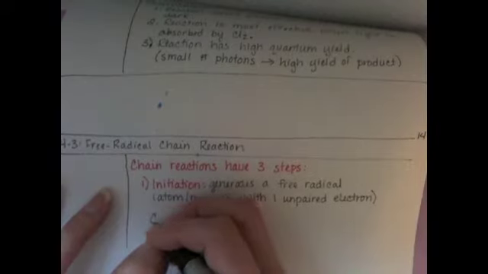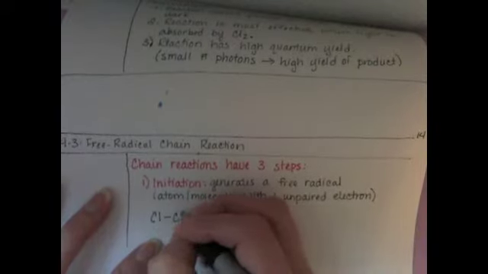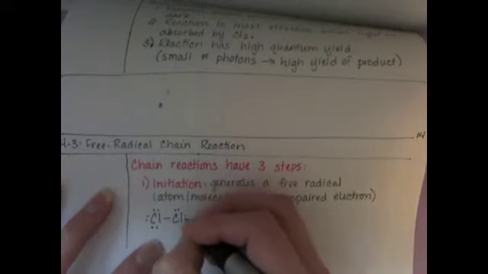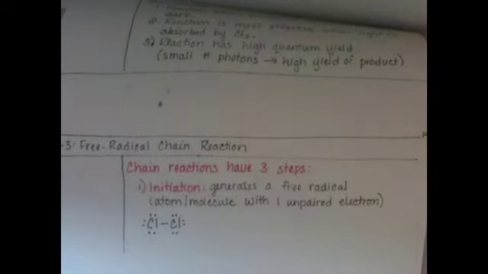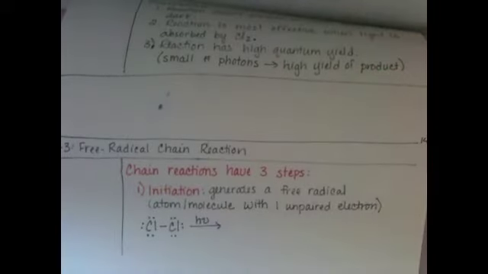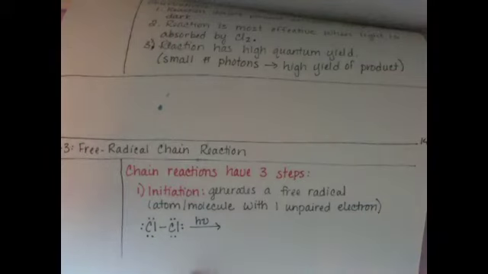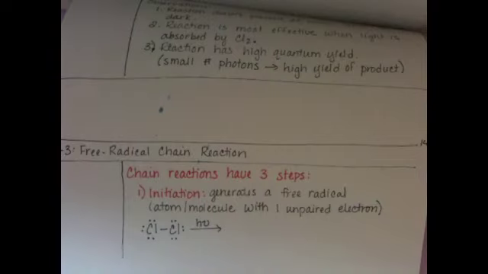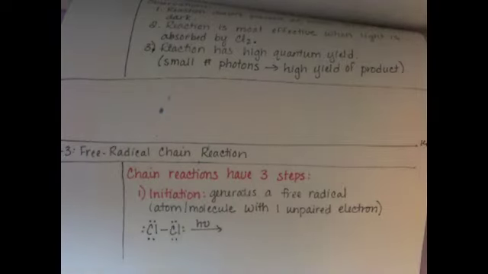So going back to the chlorination reaction, one of the things that the scientists observed is that the reaction yield was higher when the light was focused on the chlorine molecules in particular. That led them to figure out that the whole entire chlorination reaction was initiated by the light interacting with the chlorine molecules.